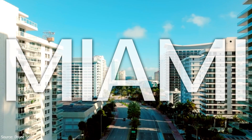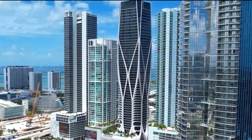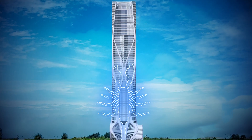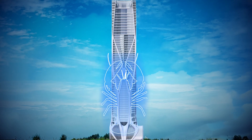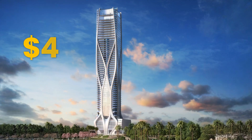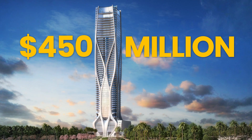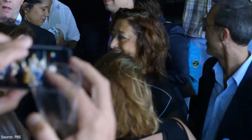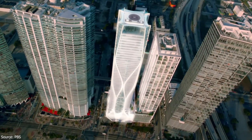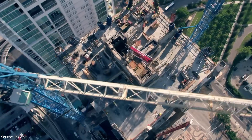In a city of uninteresting boxy towers, one building defies convention. A residential tower whose exoskeleton looks like a giant scorpion? More like a giant lobster. At Miami's Biscayne Boulevard, this $450 million tower, conceived in the mind of one of the world's most pioneering architects, Dame Zaha Hadid. This will be one of her most ambitious projects.